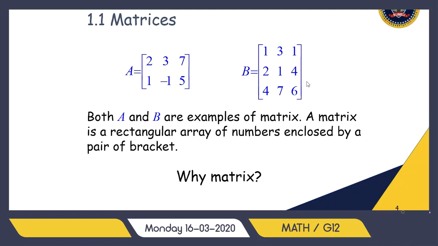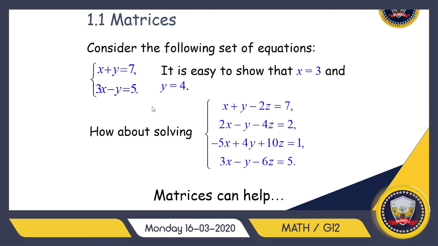But why do we need these matrices? Let's take a look at this system of equations. We have this system of two equations, x plus y equals 7 and 3x minus y equals 5. Normally we have some ways to solve this system because it's only two equations. But how about solving a system with 4 equations? This would take a lot of time. That's why we need matrices, which can help us solve these equations.